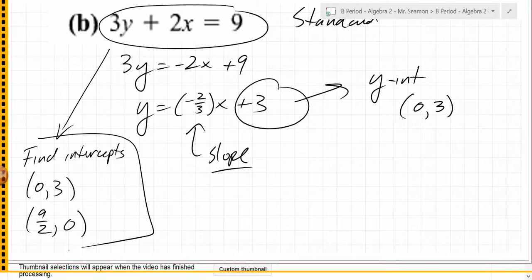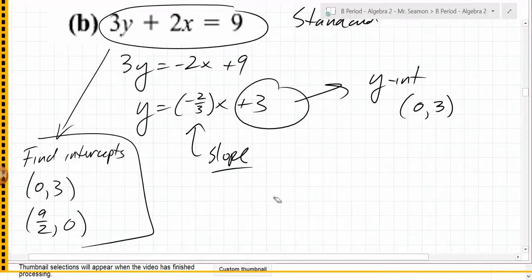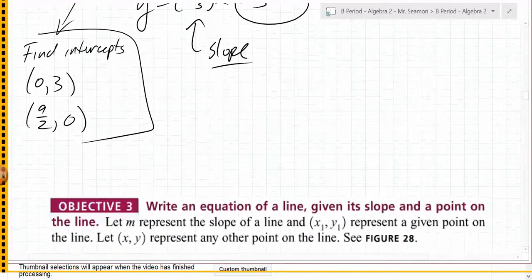Do you have to find the slope if you don't need to? No. This right here, is this a lot of work? Not really, but is it more work than finding the intercepts? What's more possible if you do more work? You could make a mistake. You can make a mistake, so only do what you need to do. Sometimes you're going to need to have a different method.